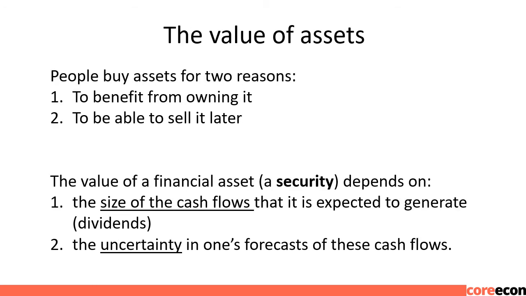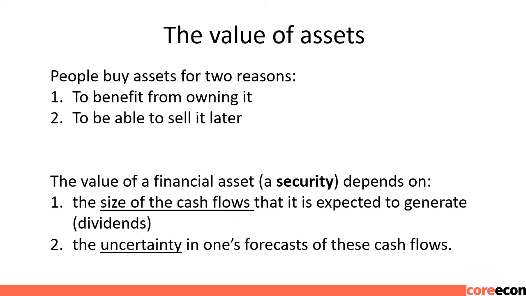Assets and asset price bubbles. So far, we have looked at the price of consumer goods, but one of the most important things people buy and sell are assets. Assets are things that provide value over a longer period of time, such as a house or a car or stocks.